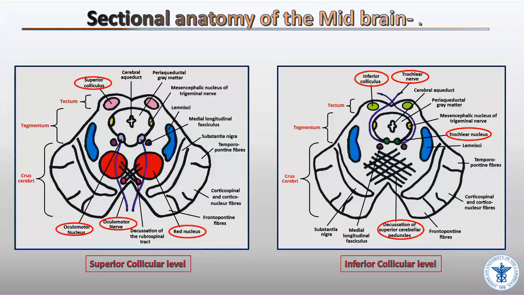Now, this is what I was telling you. This is the most important section for you to remember. This is a diagrammatic representation. This one, with this one on the right, you probably won't be seeing in the exam, all right?